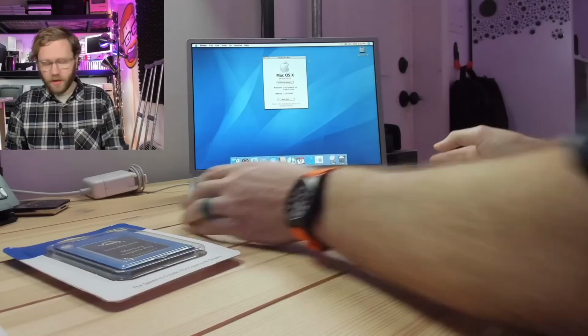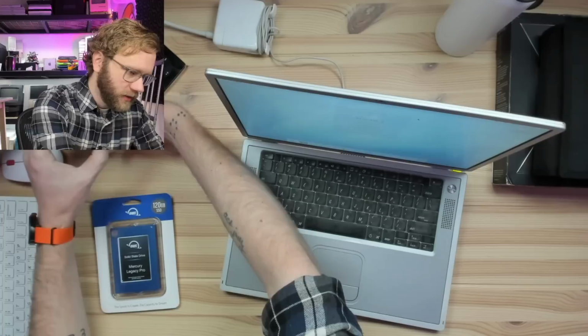It had a couple of pretty... Oh, I knocked my Stream Deck over. A couple of pretty good tricks. Sorry, Stream Deck. I just blasted it off of its perch.